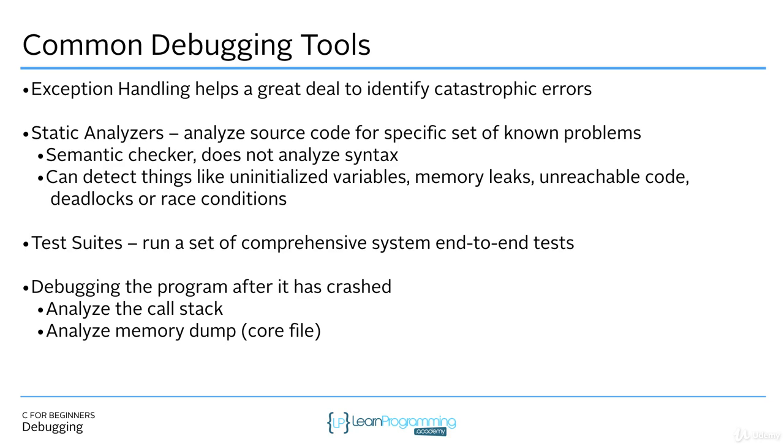Debugging the program after it has crashed, we're going to talk about something called the call stack. This is a very useful mechanism to see, especially in a language like C, where you have a crash and the only information that you get is something like segmentation fault. When you have that crash, what happens a lot of time, depending on how it crashed, a core file will get generated. And you can analyze the core file to look at the call stack to see exactly where that program died. It will tell you the line of code where the program died.